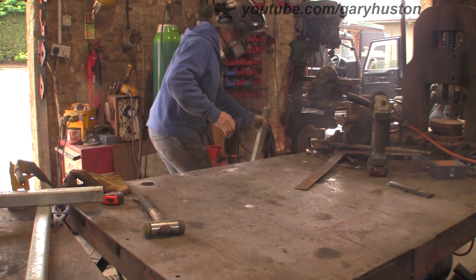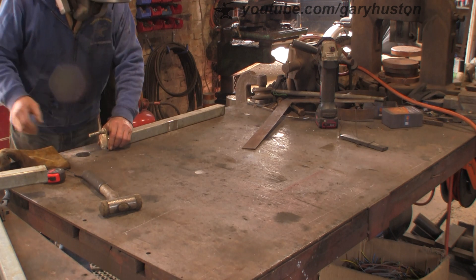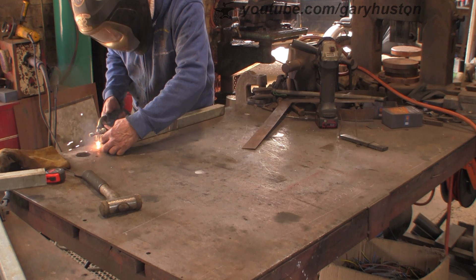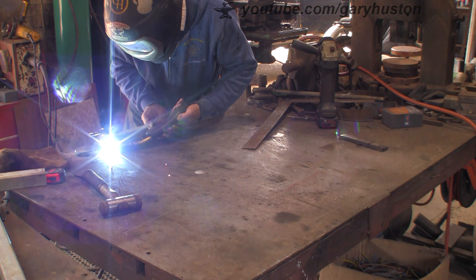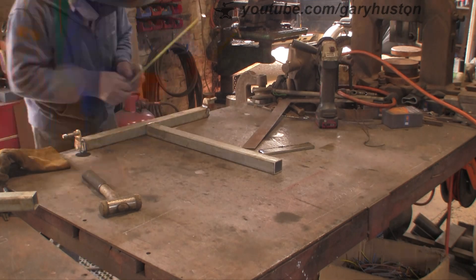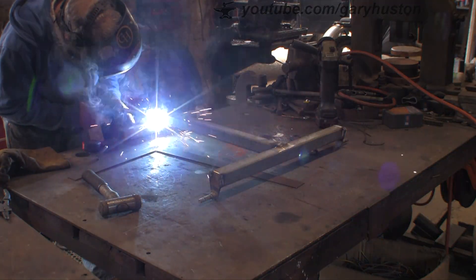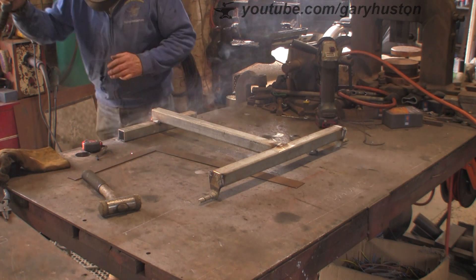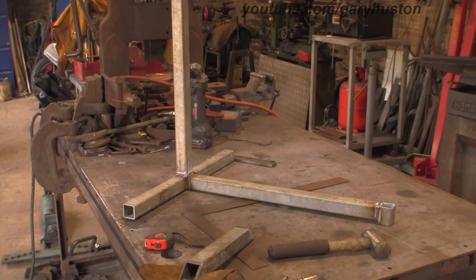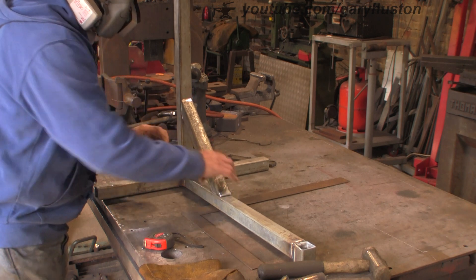You'll notice I've got my mask on — it's because this steel is galvanized. I have in some places taken the galvanizing off, but even so you still get a bit of fumes, and although it's not harmful I don't like the headache it gives me. This was dead handy — someone chucked a lawnmower in the skip so I had the wheels off it, because I was going to buy some casters the same as the ones I put on the mobile forge stand build. Anything I can save money on is a bonus. The skip always gives — it's an absolute joy.